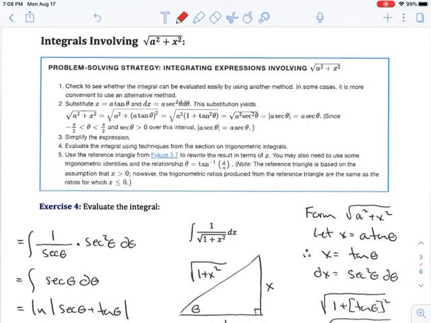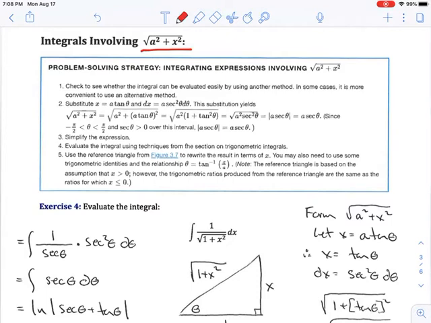In this video, part 2 of section 3.3, we are going to be looking at integrals that have this particular form, square root of a squared plus x squared. And of course, take note that that could also look like x squared plus a squared. So the key here is you've got a plus sign between the two terms. The other two forms that we look at, you have a minus sign.